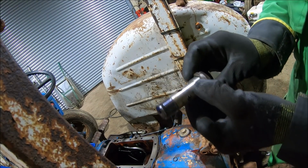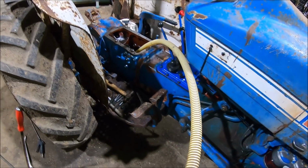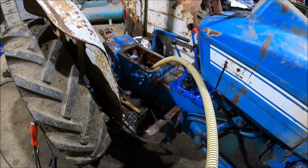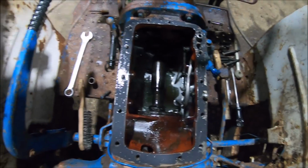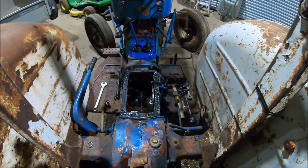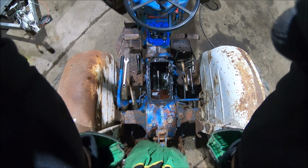There's a funny looking sump bung, isn't it? It's got a spring in there, all sorts. Just topping up the back end oil, as you do. Okay, so I've cleaned up all the surfaces and degreased them, put some oil in the back end, and now I'm going to have a go at lifting that rock shaft back on again. I'll plonk you up here so you can watch.